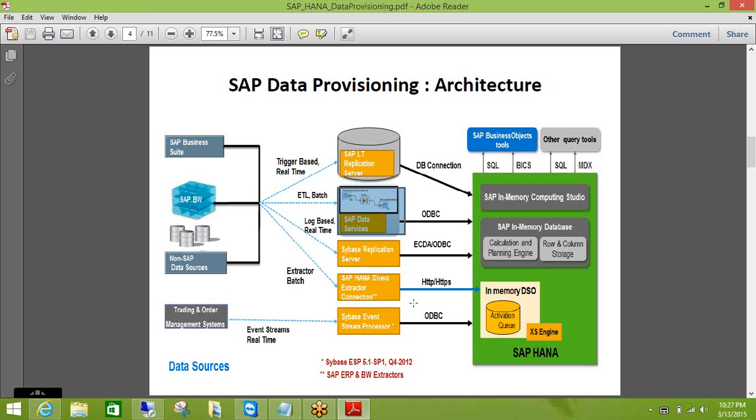So when we are talking about ECC and real-time data access, we will be using SAP SLT. But if we are talking about the Sybase Event Processor and all those, in that case we will be using Sybase Event Processor. Like trading and order management systems, how do you replicate and transfer the data? That type of scenario will involve Sybase Event Processor to replicate the data. So the data flow is happening in a kind of stream processor. Okay. Thank you.